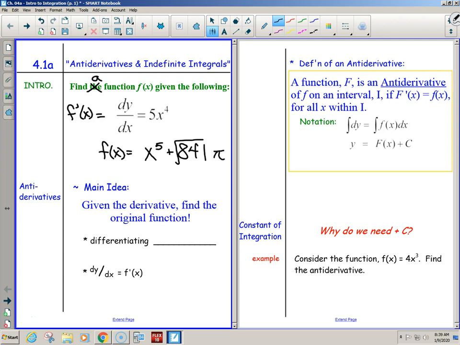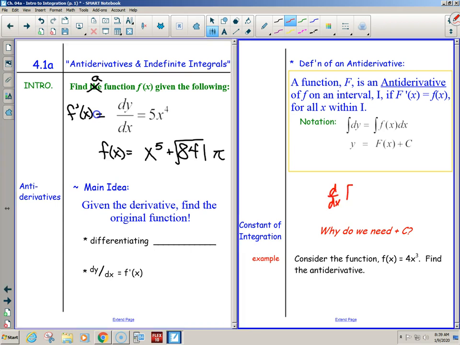Yes, because no matter what constant is here, what's always going to happen if I take the derivative of a plus constant? Zero. It's going to disappear. So the idea with this whole "why do we need a plus C" is because the derivative of any C alone, of any constant, is always zero. And so will we ever see a constant that was there if we're looking at the derivative? No. It will have disappeared. So we always have to allow for the possibility of there having been a plus constant.